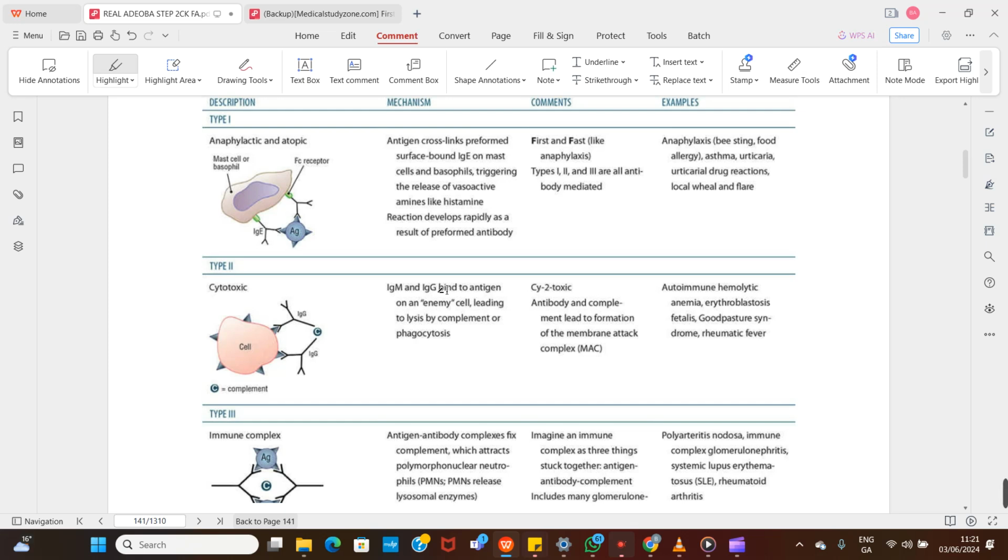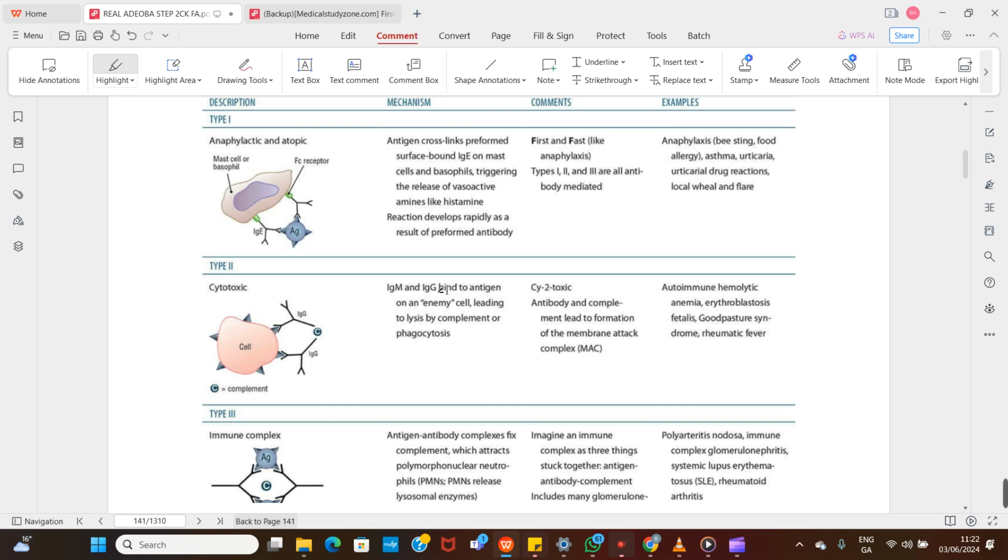And the effect of this IgM and IgG on these antigens affects the presentation, the disease entity, or the pathology as a whole. For example, this IgG or IgM can bind to the cellular antigen, and it can induce the activation of the complement and activation of the phagocytes, like the macrophages, which will end up triggering inflammation. They can stop there. Some can induce the complement, and complement-mediated lysis can happen. Destruction can happen, and you have destruction of that cell.